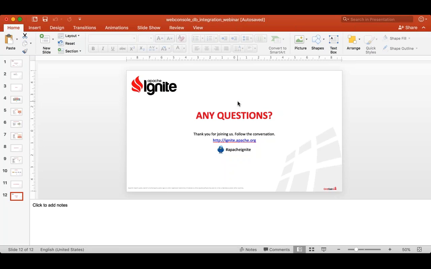To get more details on how to use the affinity key, either by relying on the annotation or on a specific binary configuration method, I would recommend going to the Apache Ignite RDBMS site. And if anything is unclear, you can ask us a question on the user or dev list, and we will be pleased to assist you or provide more information.